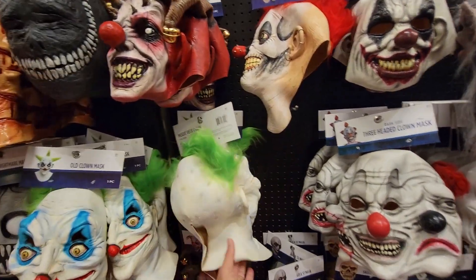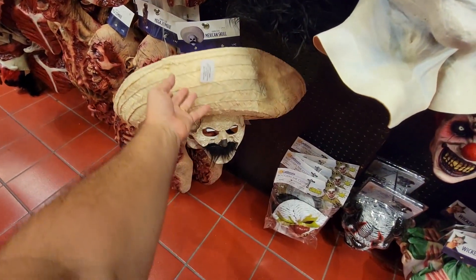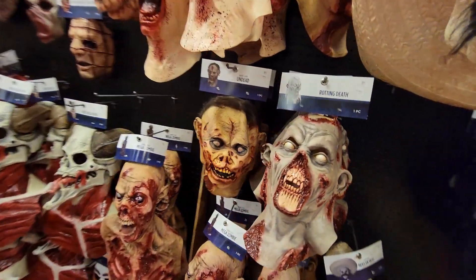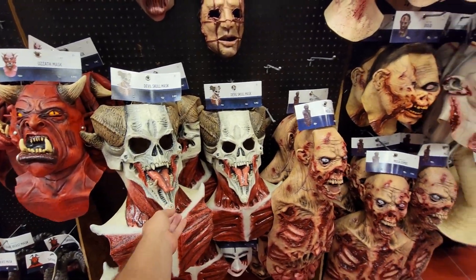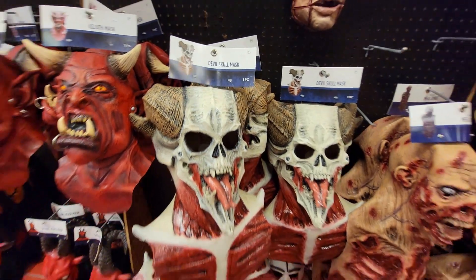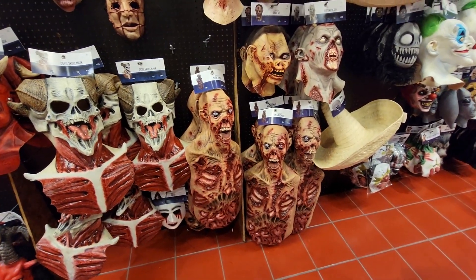Yeah, check him out — I do like him, he's pretty neat. And then we've got a lot of clowns here. Check him out with the sombrero — I like that. Then you've got more corpse-looking masks here, undead. These are pretty cool. I haven't seen him before. Devil's skull mask — he's going for $60. And I like that it has the chest also. Same for the zombie here — the undead guy, mega zombie.